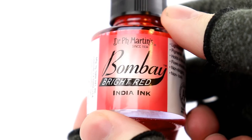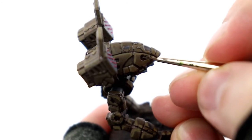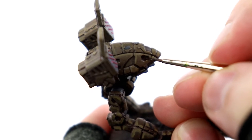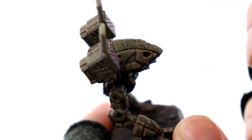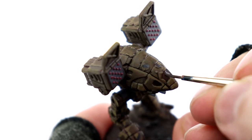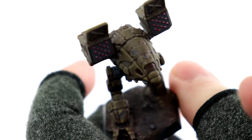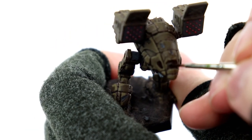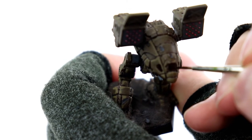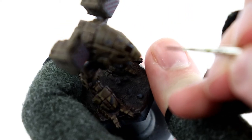Now painting the canopy: I'm going to do it with an orange glow. I use orange for a lot of my battle mechs — partly because the books describe the HUD as being a little golden color and the video games render it as a golden, yellowish-orange as well. It also pops really well, since very few of my battle mechs are painted bright orange, so a bright orange canopy stands out. Alternate ideas would be to pick something that contrasts with your battle mech's paint color — with my 13th Donegal Guards the orange on blue looks really good, so in this case maybe I would have done a blue or green canopy if I were looking for a contrast.